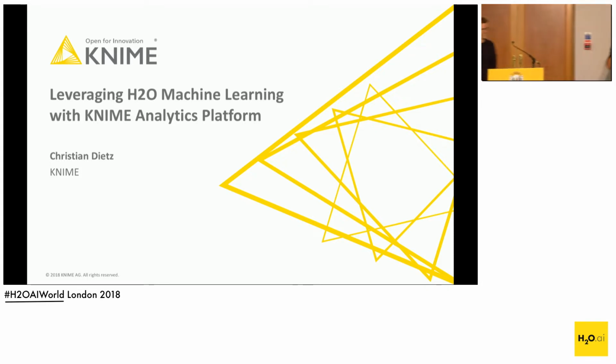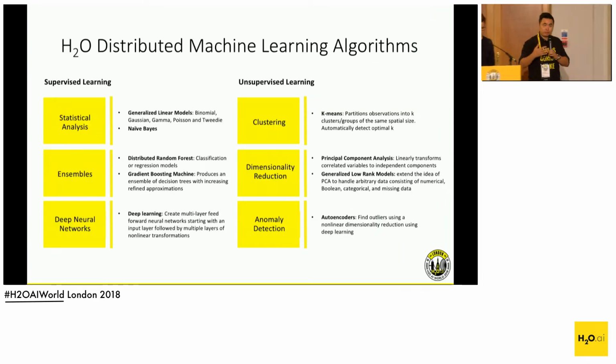Yeah. So hi everyone, it's me again, the 360 savvy guy. I just want to give you context of how H2O can be used within the KNIME platform. You may know that H2O-3, the open source H2O platform, has different algorithms for both supervised and unsupervised learning. For supervised, we have random forest, linear model, gradient boosting machine. All these common algorithms are written in Java, but they're all open source and scalable.